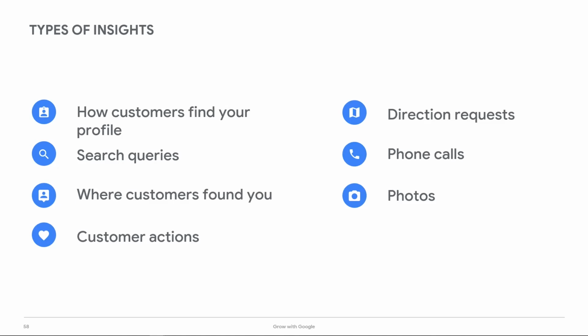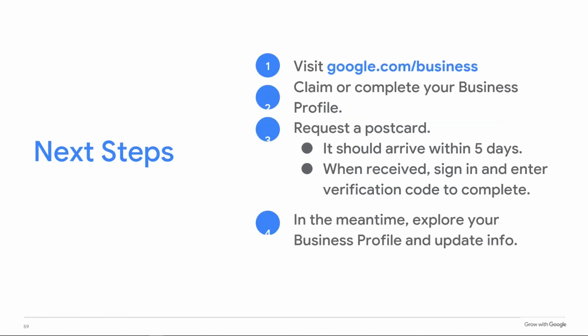Your customer actions, basically what your customers did from your profile, whether they went to your website, maybe they went to your social media, did they click on a post that you did, all of those different details. You'll be able to see those customer actions and behaviors, and that will help you determine what you're doing right and maybe what adjustments you need to make. How many clicked on the directions to your business? This goes back to your quick links. How many looked at your directions on the business? How many did phone calls to your business? How many did look through your photos? Things like that. You're going to find that information through your insights.